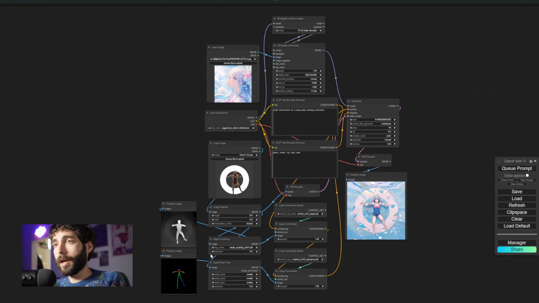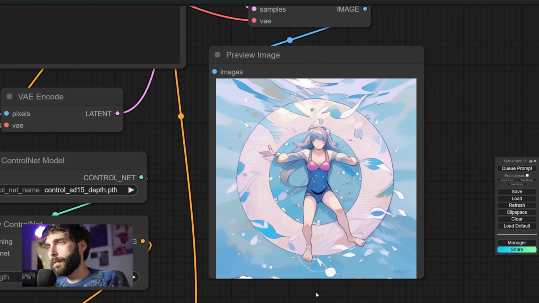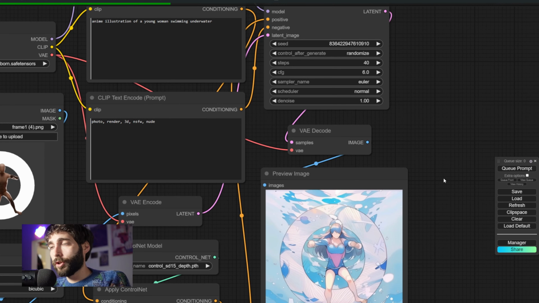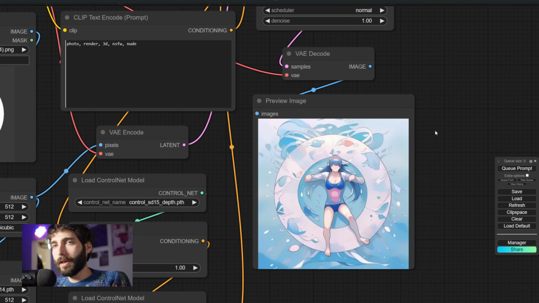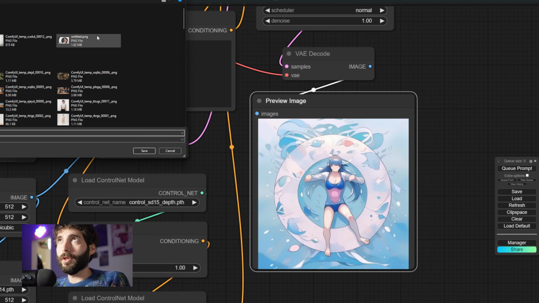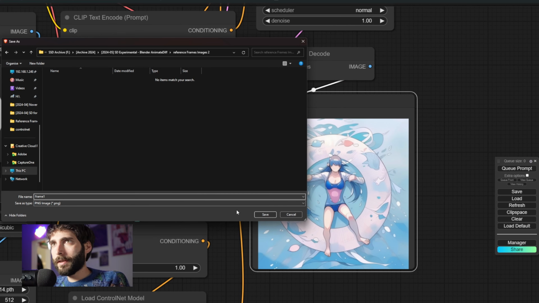Now as you can see, we are getting a depth image and an open pose image, and the resulting image is based on our keyframe and on the style from the style transfer of the IPAdapter. Now we are working with a very low resolution right now, so some details such as the hands here or the arms might be a bit scuffed. So what I'd like for you to do is just to keep on generating until you get a good anatomy. And once you find a result that you're satisfied with, we're going to right click on the image and save the image as our first frame inside of a reference folder. So in my case, that's going to be frame 1.